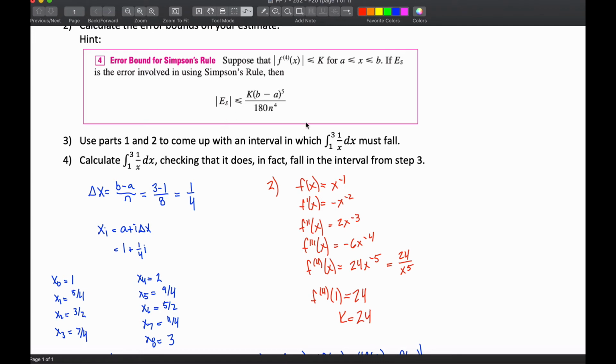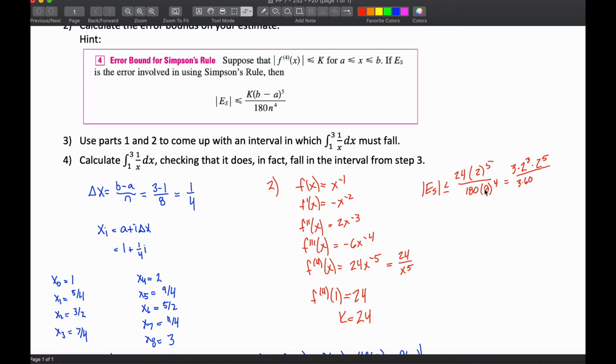So now I can calculate the error bounds by taking this 24 and plugging it into this formula. So b minus a is again 2, 3 minus 1 to the 5th power, and I have to divide that by 180 times n, which is 8 to the 4th power. And you could reduce this with the calculator if you felt like it. You could also notice that 24 is 3 times 8, so you can think about that as 3 times 2 cubed, because 2 cubed is the 8, times 2 to the 5th power. And then down in the denominator here, I can rewrite this 180 as 3 times 60. And you could reduce this further, but I think it won't even end up helping you. I just wanted to write it as 3 times 60 so I can cancel out the 3's.